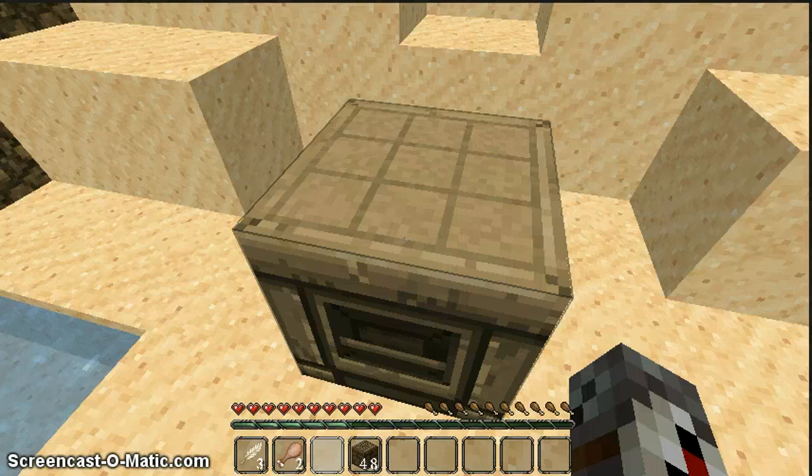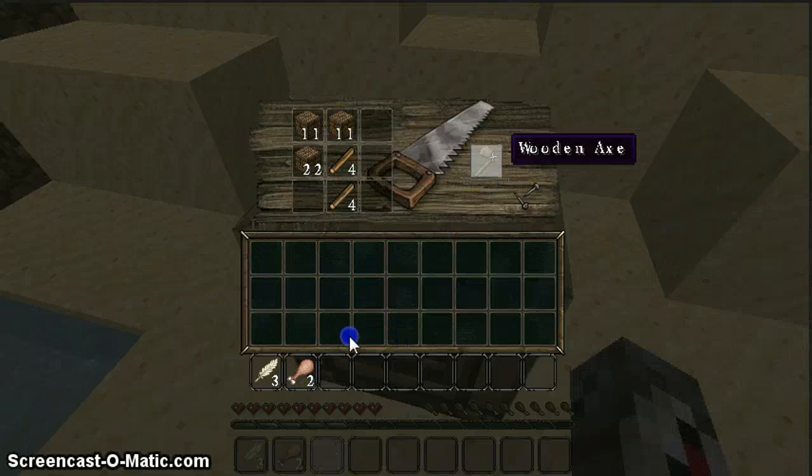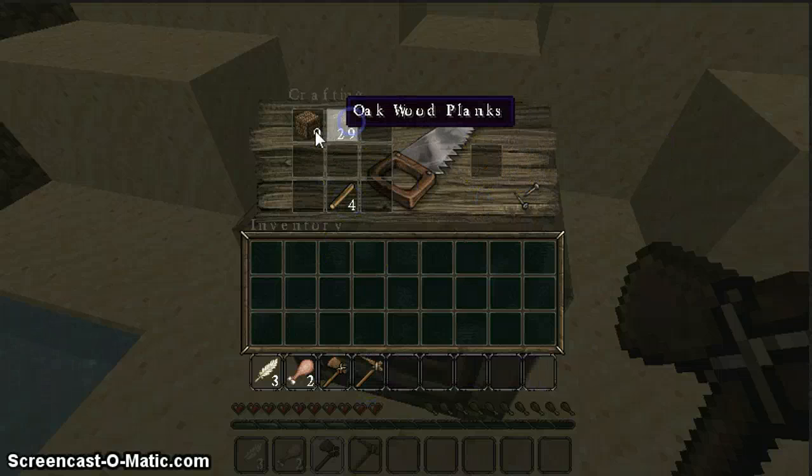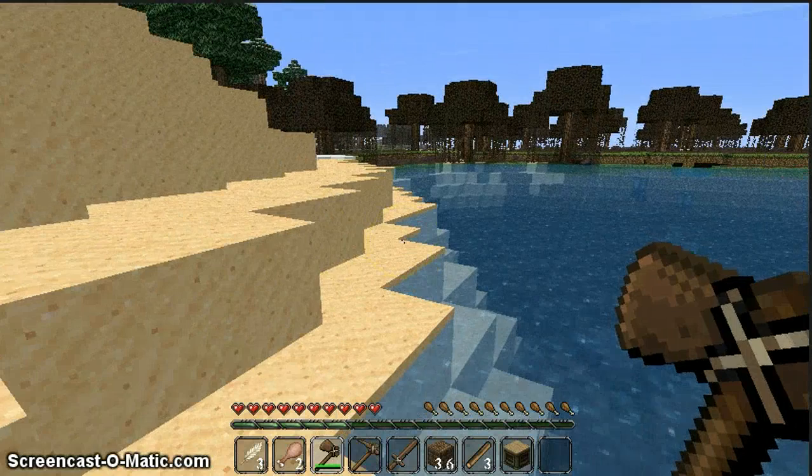Alright, so let's make some sticks. Got some sticks. So let's make an axe. One axe. Let's make a pickaxe. Let's make a sword. And yeah, we're going to use our wooden axe. We're going to get a ton of wood. Steven, where'd you go? That's weird. I wonder where my cousin went to.